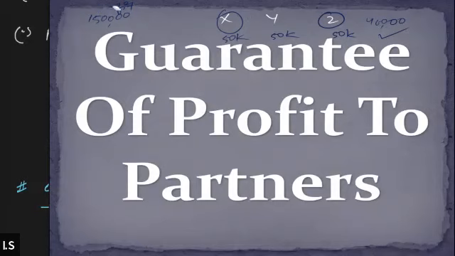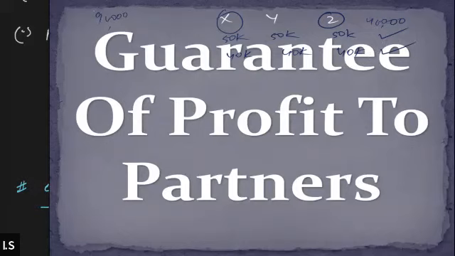But let's suppose the firm has maintained a profit of 1,20,000. Right? So when you distribute it, everybody is going to get 40,000 each. In this situation also, Z is not going to have any problem since he is getting what he was promised. He was promised 40,000, he is getting 40,000. No problem, no issues at all. But let's suppose the firm has managed to maintain only a profit of 90,000.